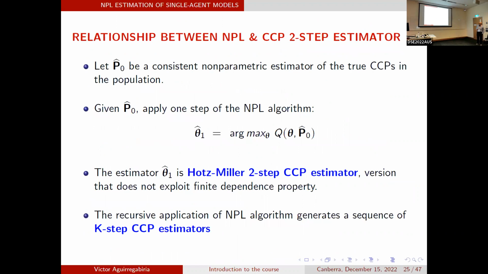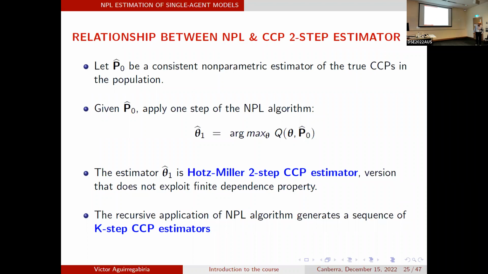Then in that sense, we can see the nested pseudo likelihood as a sequential method to improve the finite sample properties of the two-step estimator. There are several papers by Kasahara and Shimotsu and by other authors that have explored this, how the two-step CCP estimator, because of the curse of dimensionality in non-parametric estimation in the first step, can give us a two-step estimator that has very large mean square error in a small sample, either large variance or large bias or both.